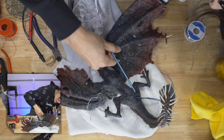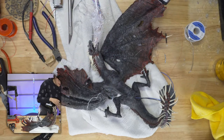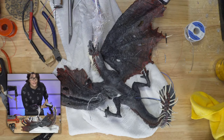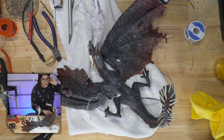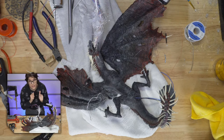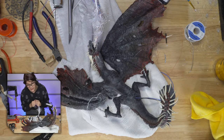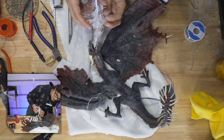Which, the big LEDs are probably the most difficult because their leads are completely bare, coming right out of the LED. One of the advantages with the little LEDs is they're completely insulated, so it's not till you get to the end of that wire that you can have some kind of short situation. So they can run alongside each other, they can get all crisscross, it doesn't matter. But with the big LEDs, I have to pay attention to where I'm running those leads when I'm connecting them, or else we're going to get another short.